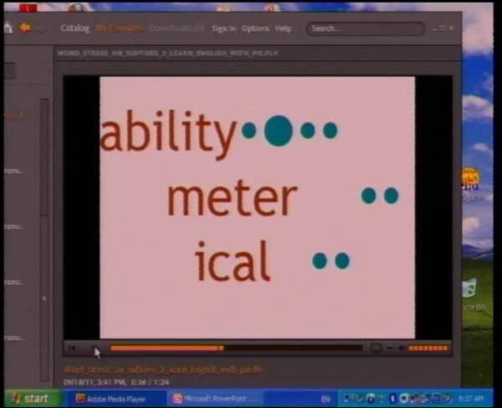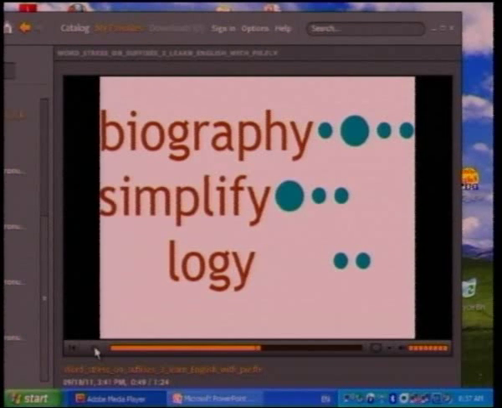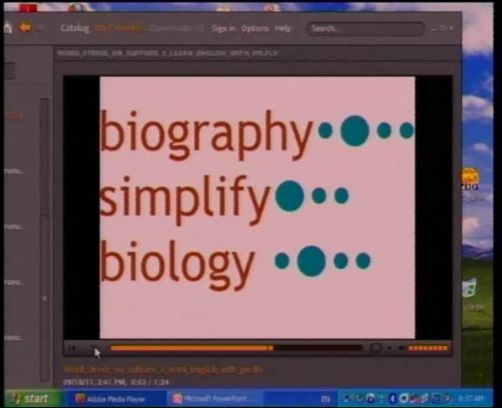Ability. Second. Diameter. Second. Medical. First. Biography. Second. Simplify. First. Biology. Second.